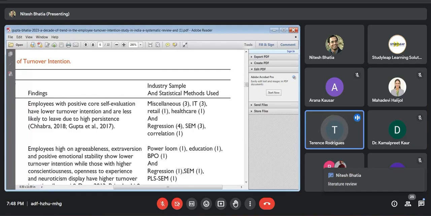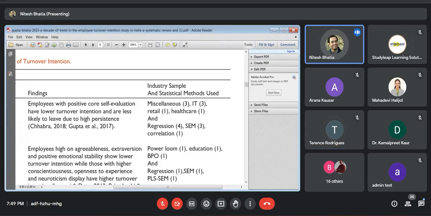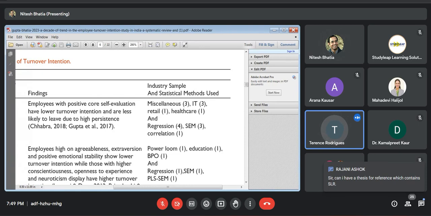Sir, we have not done SLR, but LR we have. See, do not confuse LR only with SLR. SLR is actually done for writing a publication. The basic intent is publication. But a literature review you would have done; without doing a literature review, how are you going ahead? So, sir, can we do an SLR?